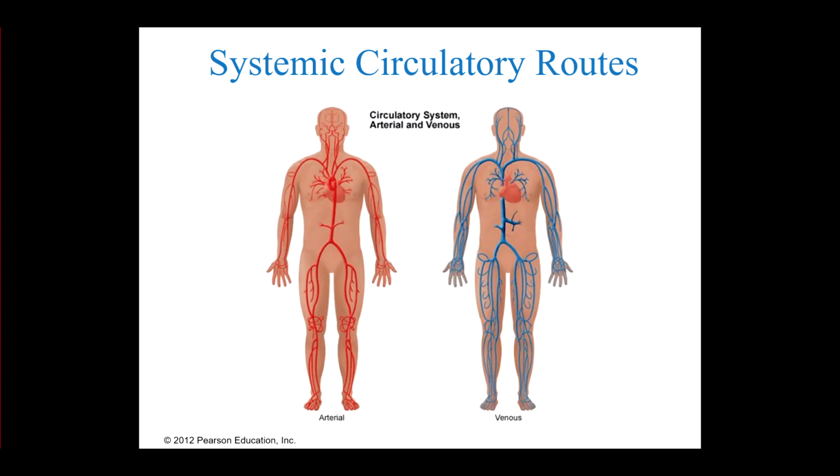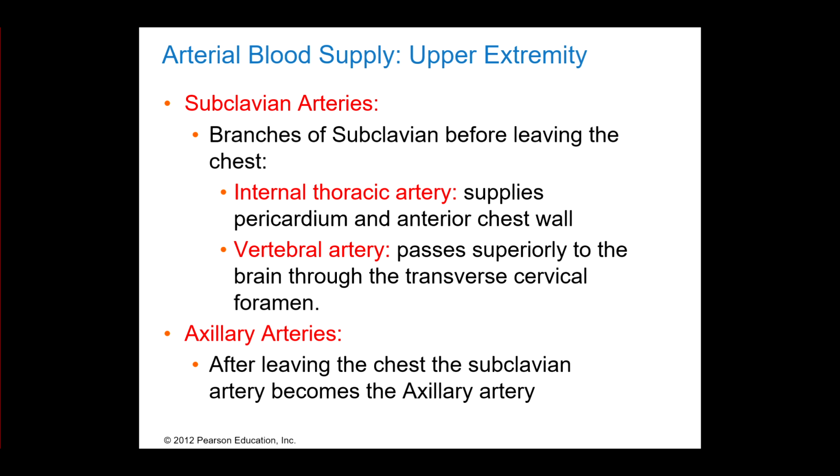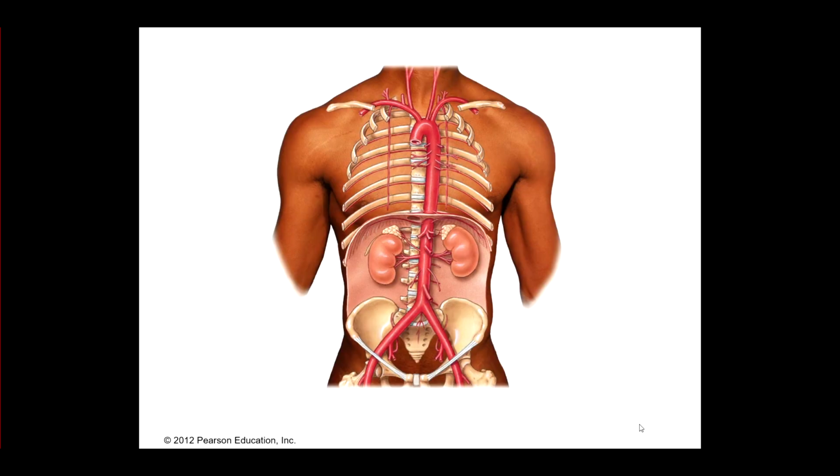In this lesson, we'll continue our discussion of the systemic circulatory system by taking a look at the blood vessels of the upper extremity. So the main feed of blood vessels into the upper limb is the subclavian artery. If you remember, I'll go back to this picture here. The arch of the aorta had three branches coming off of it. The first one here was the brachiocephalic trunk right there, and that divided into the right subclavian and the right common carotid. Okay, so that's going to be the main feed of blood into the right upper limb.